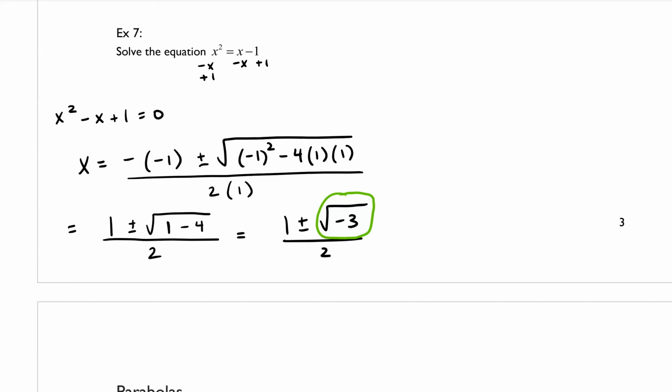And so for the purposes of our class, if you are simplifying the quadratic formula and you get a negative value under your square root, what that says is that there are no real solutions. And that is sufficient for our class to indicate that there are no real solutions. Okay, and I'm going to talk a little bit more about what that means later on.